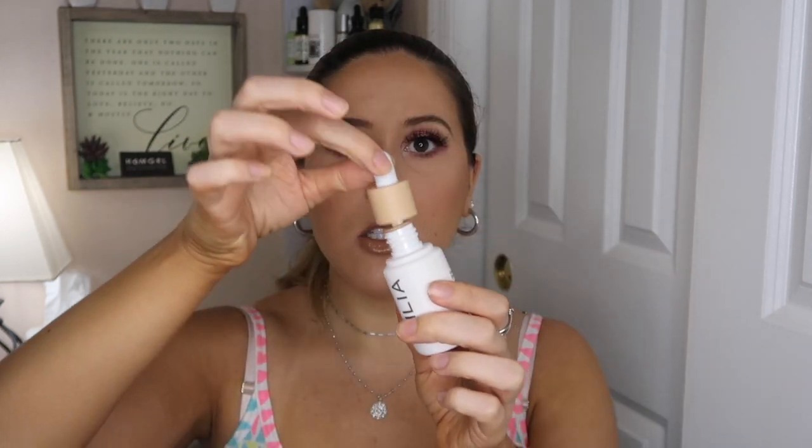Leaves me looking pretty dewy. I like it. Makes your skin look very healthy and very fresh. So I actually do recommend this. Even if you are oily, I feel like you're still going to like this, but this is great for every single skin type. It's a little dropper and it's very easy to blend and build up. It just looks very nice on the skin. Again, this is more on the light side. I feel like the most I can get is like a high light coverage, if that makes any sense, but I feel like it still looks really pretty. And if you're somebody who likes light foundations, you're going to love this. I actually really do enjoy this.